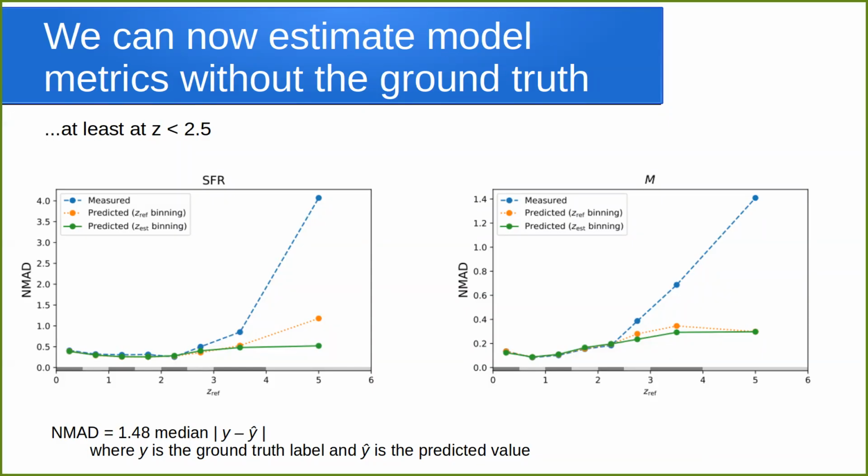And here actually you can see we're plotting the normalized median absolute deviation for star formation rate and mass. And you can see that at least below redshift 2.5, the measured metric value and the predicted ones are almost identical, and they have a similar curve. Something goes wrong at high redshift, and this might be due to the fact that the original regression models aren't working very well for high redshift objects. But this actually is interesting. This opens the door to tuning or selecting models based on how well you estimate it to perform on your test set, which is a bit different to the classical paradigm where you tune your models based on some validation set where you have the labels already.